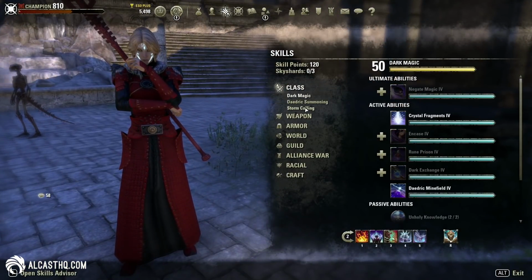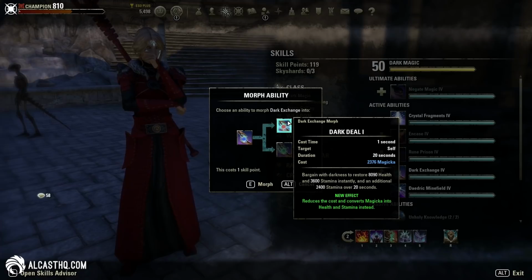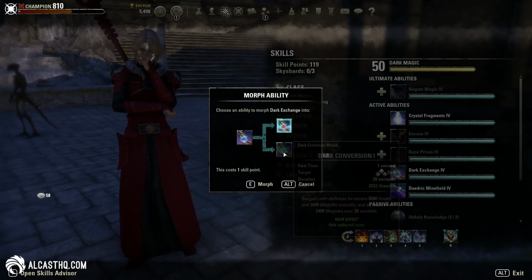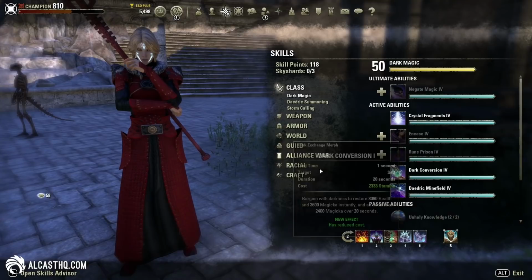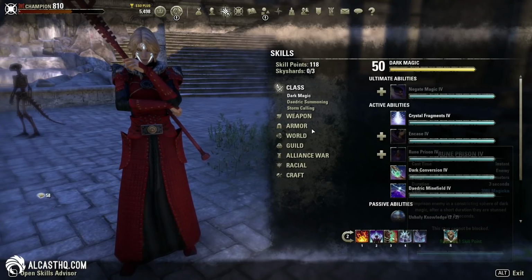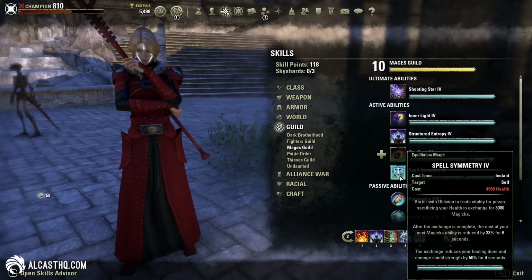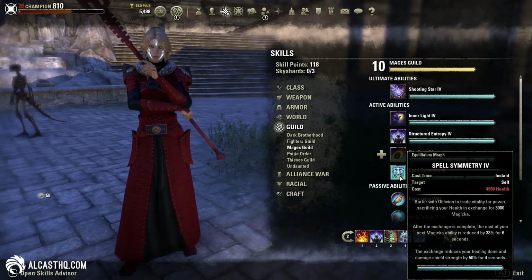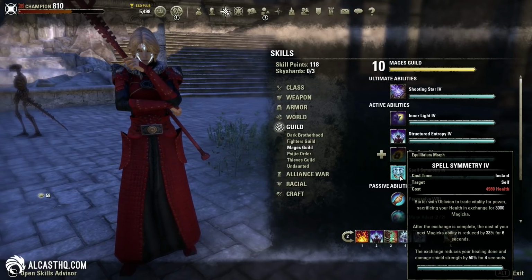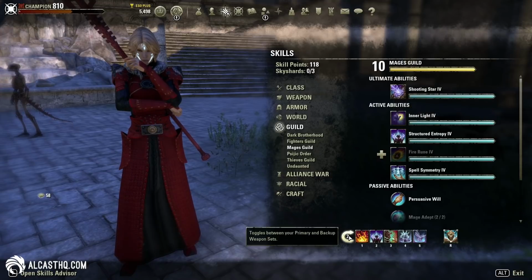Other possibilities. So if you lack sustain, you could use Dark... Which one is it? Yes, this one here, Dark Conversion. It turns stamina into magic and health. However, I still prefer using Spellsum because it's instant cast. Drains health, gives you Magicka back. That's an easy way to increase your sustain. So that's the whole setup, pretty much.